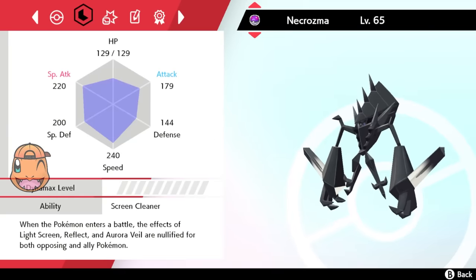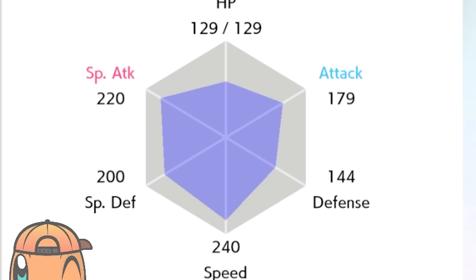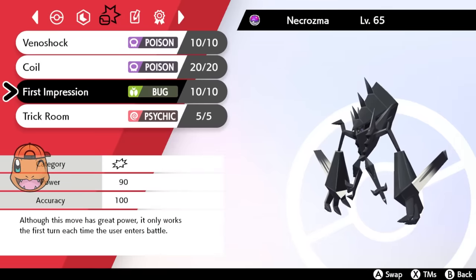All right, Necrozma here has Screen Cleaner, and oh my goodness. He's got a lot of stuff. Not much HP. That's one thing we're missing. Venoshock, Coil, First Impression. Trick Room. Oh, that could have been a lot better, but we'll take it. I mean, we'll take it. No psychic moves, but it's decent.